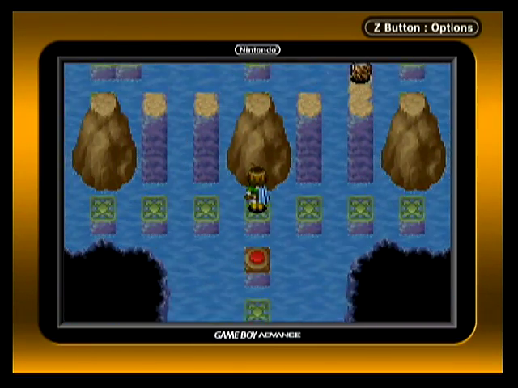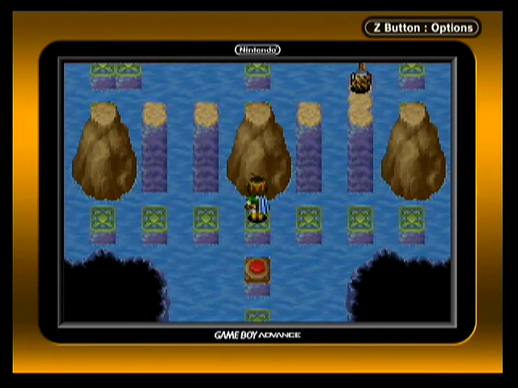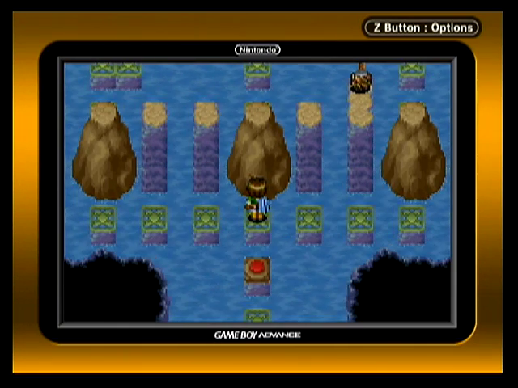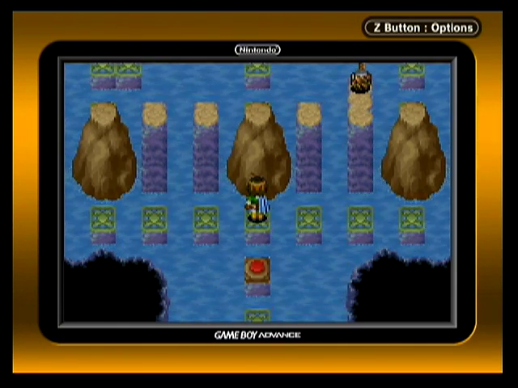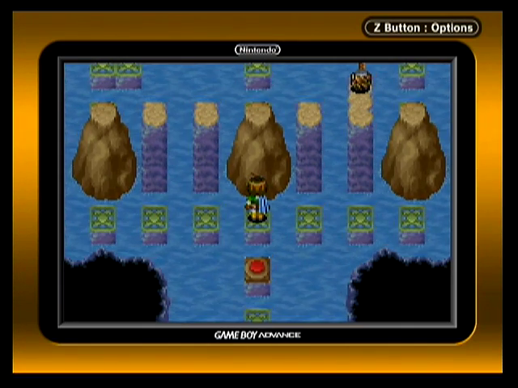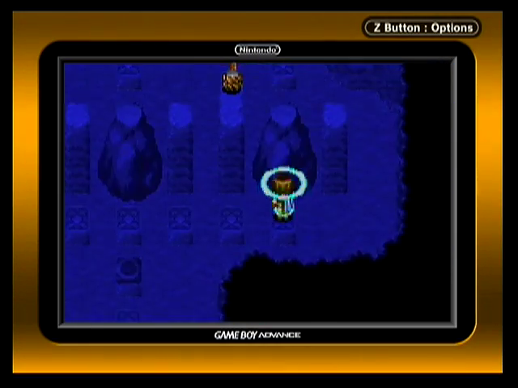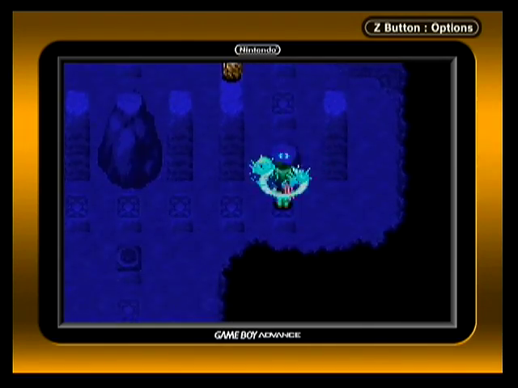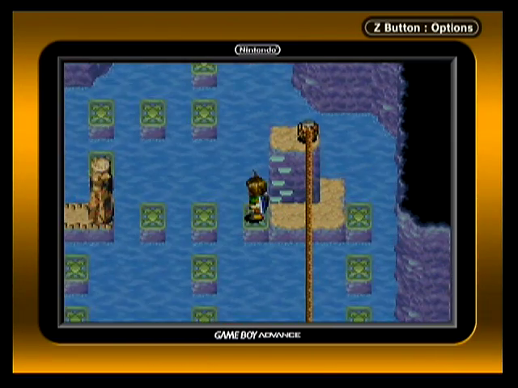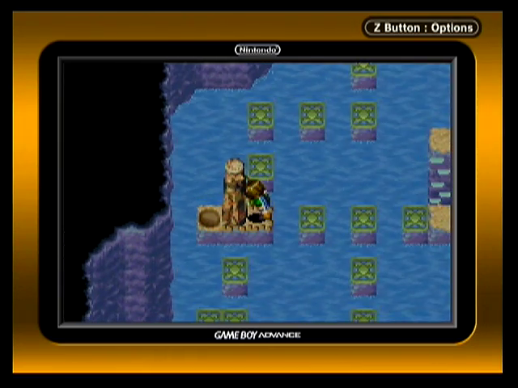And the same goes for this room. Let's see. Trying to plot the best route here. Okay, we need to do the one to the right. And we open up a shortcut here.